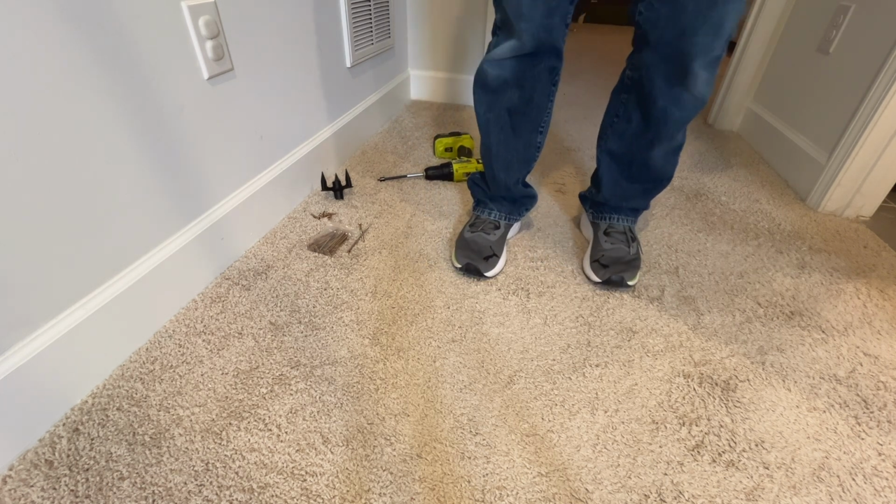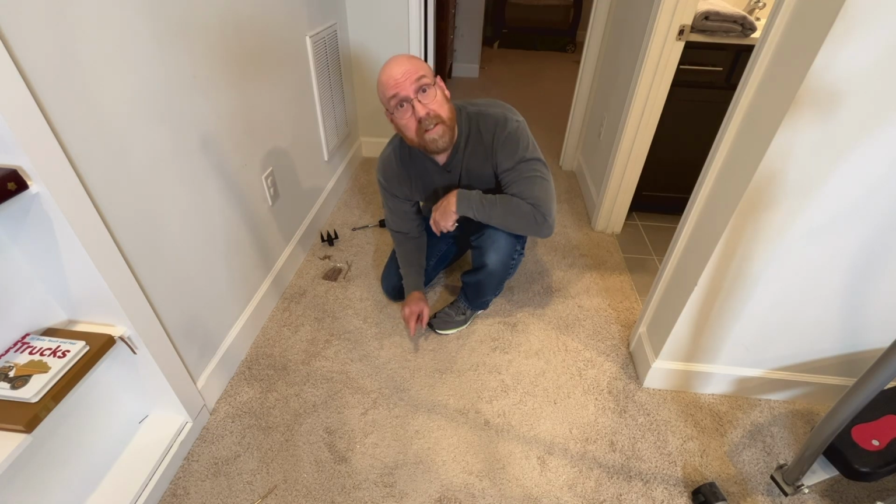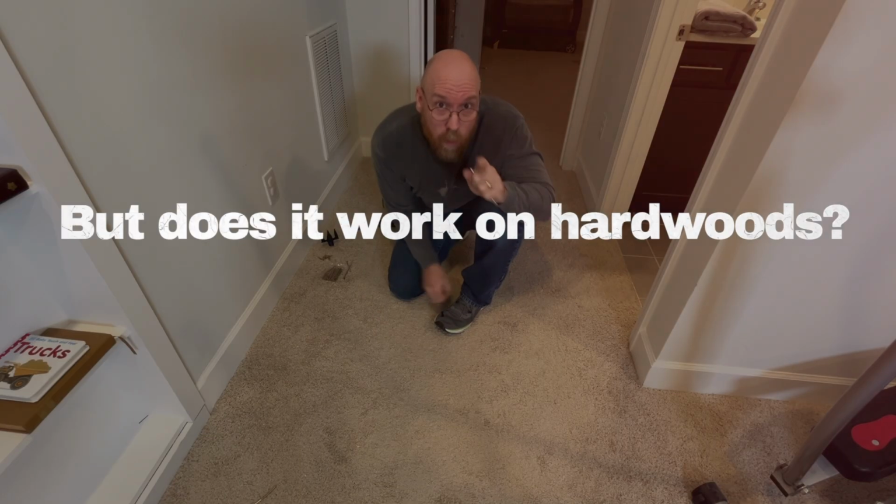Oh, that is much better. And just like that, we stopped the squeaking floor. But does it work on hardwood?